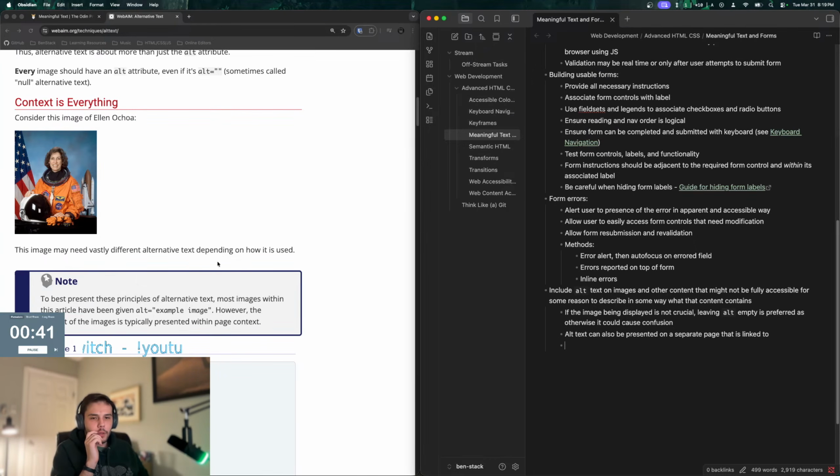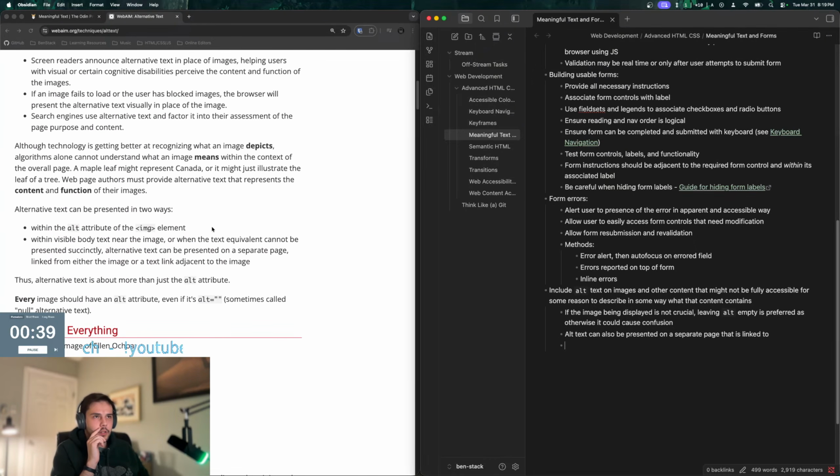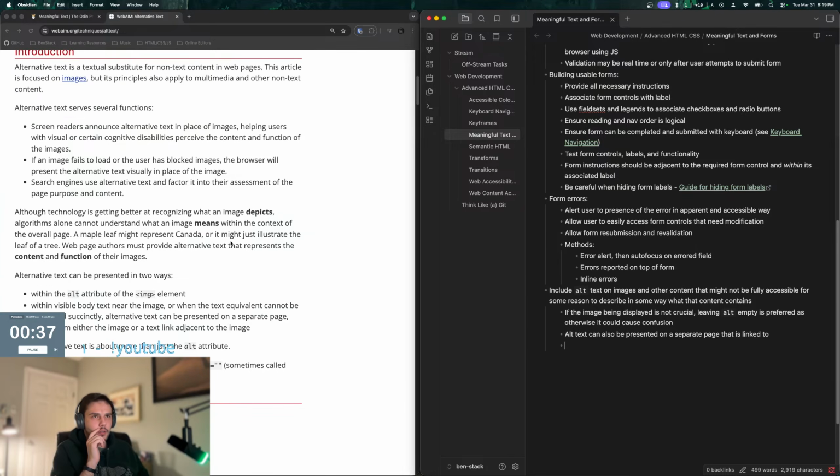The thing with this content is it's not content that can necessarily be put into practice immediately. It's more so guidelines for larger projects.